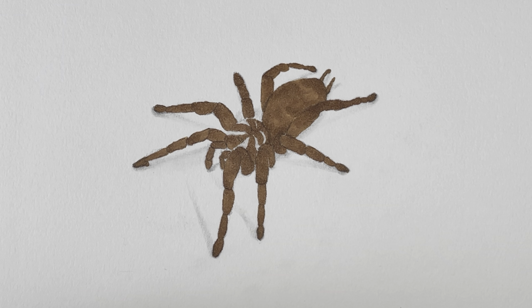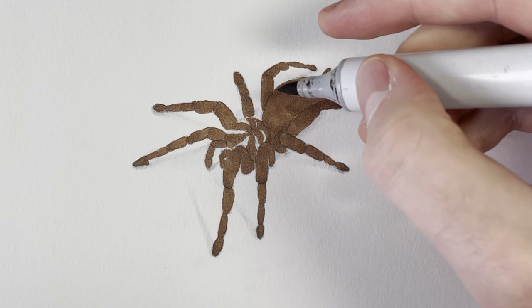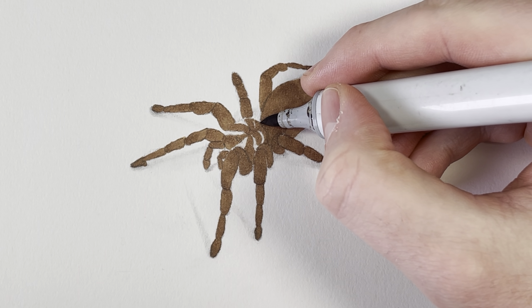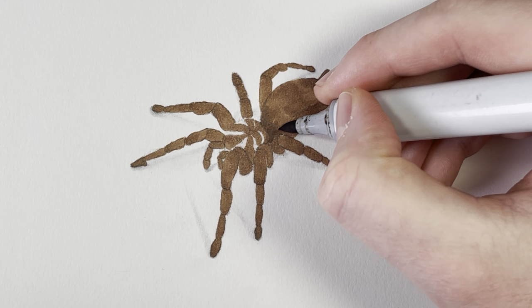All right, so we got our first little brown layer done. I'm gonna move on to a darker brown now and get some of those areas, like the rump back here. It's a lot darker than the carapace up here, so we're gonna add this darker brown right back here.